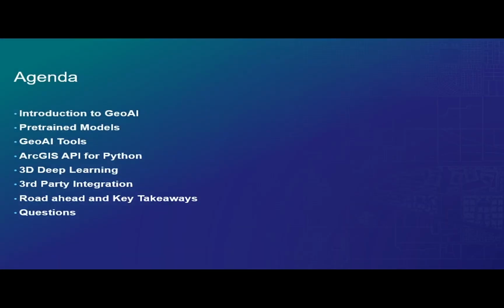Agenda: this is going to be a demo-rich session. We will have a quick introduction, then we will talk about the pre-trained models, the tools, then Python API, 3D deep learning, and how to integrate third-party training data and models into ArcGIS. Then we will talk about what is the road ahead, key takeaways from this session, and then we will open the floor for questions and answers.